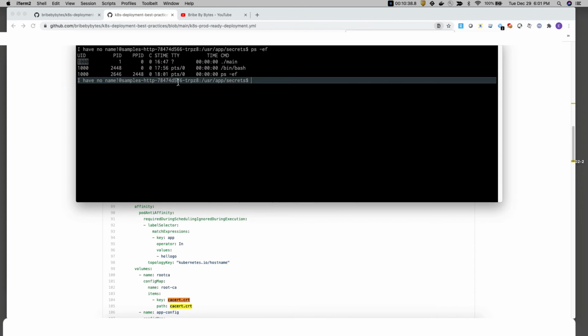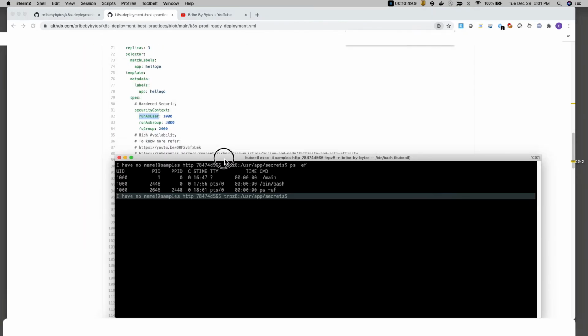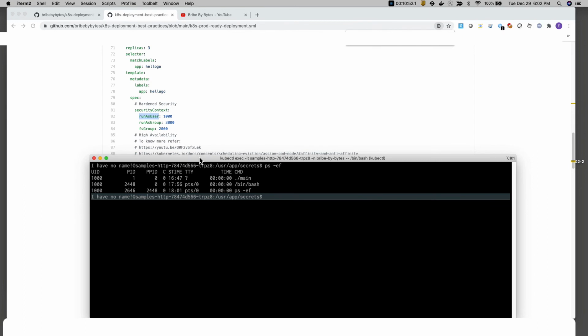So you can see the user is running as non-root here. It makes this particular container run securely, so that you're not giving any sort of root permissions that could be exploited, because providing root permission could give access to the host system where this container would be running, which makes it vulnerable. So over here, I've changed the user to run as non-root. Here, the user ID is 1000, which is what we are seeing here.